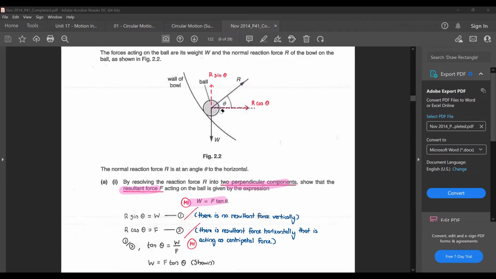So let's look at this one. Your reaction force R is this. You resolve it into two perpendicular components. You will have one force like this, and then one force like this. So this blue arrow, the horizontal force, is adjacent to my angle theta, so it will be R cos theta. The green colored arrow, the vertical reaction force, is going to be R sin theta instead. If you already determine which one is cos, the other one will be sine.